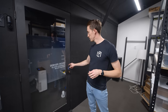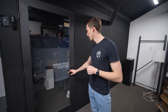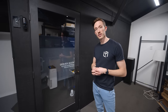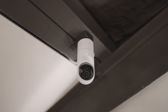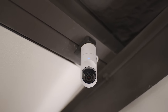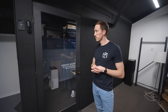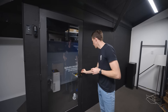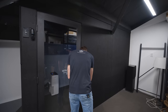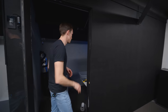Behind me, you'll notice we have another room in here. As you can see, we have some security on this — it's always good to have a little extra security so that not just anyone can futz around with really important data. We do have security cameras sprinkled throughout the building — a lot of those are hardwired using Ubiquiti, which we've really enjoyed so far. It's a really great option for security cameras. I'm going to punch in my code here and show you a peek at the server room.